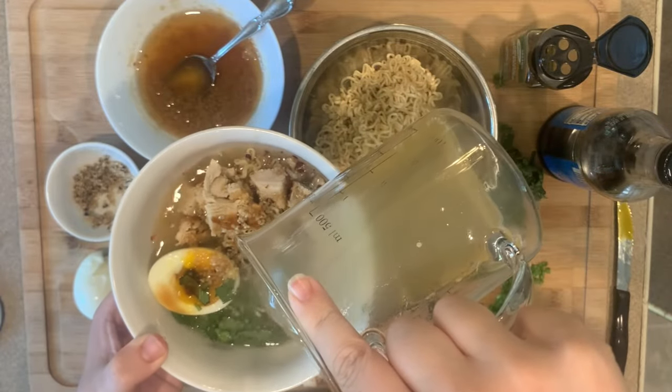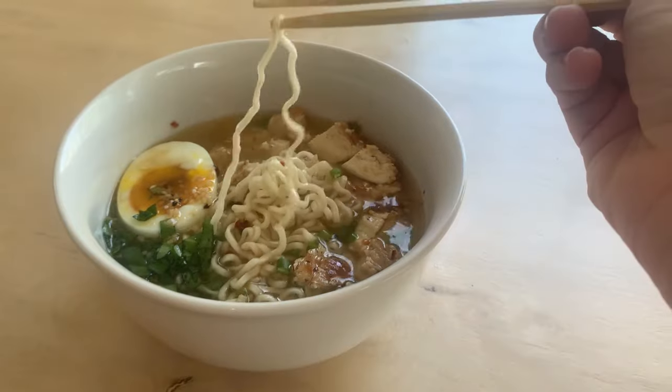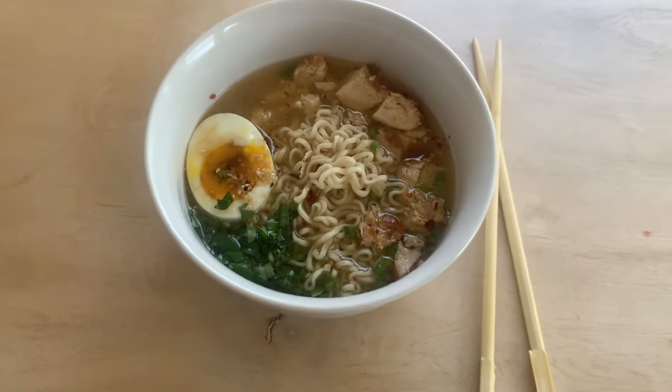Here is your ramen. Eat it with chopsticks if you can and feel like a sophisticated chef who can take boring, cheap ramen and make it into this upscale culinary experience.